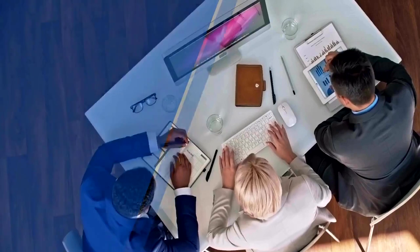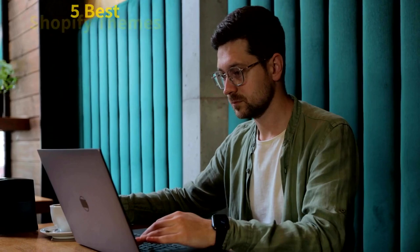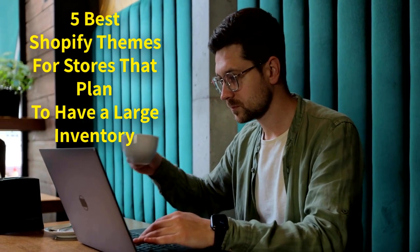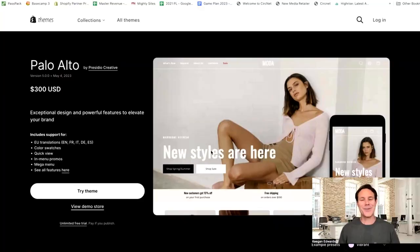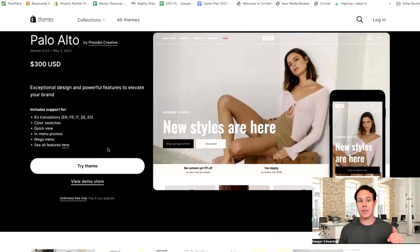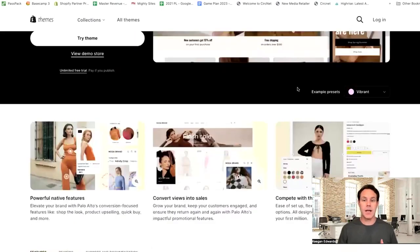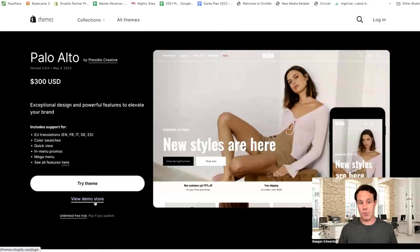So let's dive right in. The first theme I'm going to share is the Palo Alto theme, which is $300 US. It's really got a nice modern sleek design, it's pretty powerful. You can see right here on Shopify who this is for. So if you are planning to have a lot of long form content, sections supporting and telling a story about your brand — it's designed for high level transactions, and it's great for a lot of images. This theme can support large inventories.